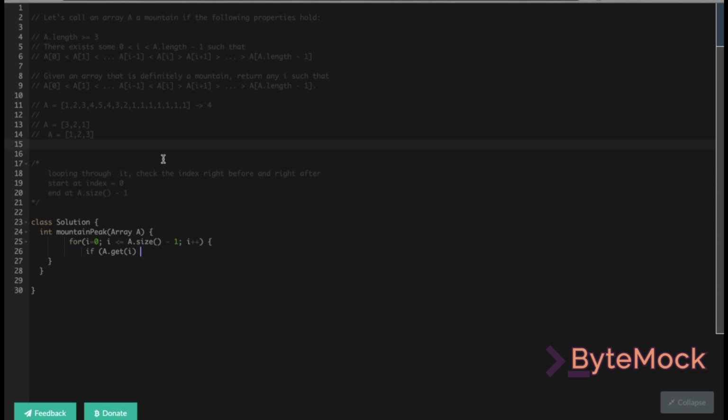So using a while loop instead? Yeah, I think that might be a little bit better, because that way we can quit out as soon as we find our peak. We can just keep track of an index, and if the one condition that is a peak is true, then we can just return the index of the peak.